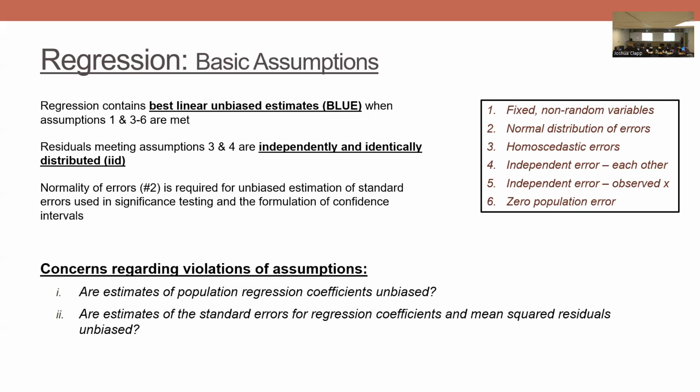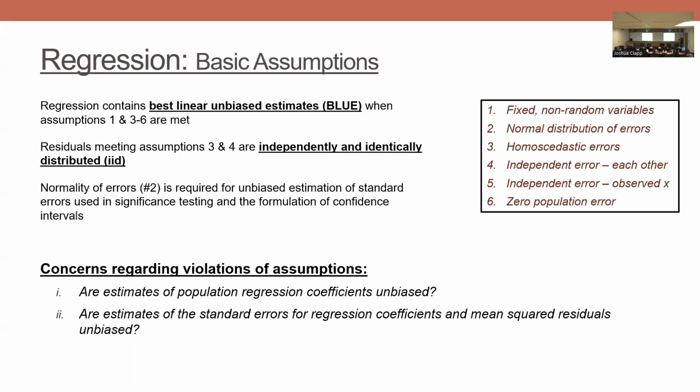So when we're thinking about these individual assumptions, and I'm going to work through each one so that you understand what's going on, this is just a quick overview. There are two things I'm worried about if I violate an assumption. One, what's the impact on my regression coefficients? My unstandardized values, my standardized values, do I have trust in those? Are they giving me an accurate representation of the expected relation of X, or the unique effect of X on Y, based on my model?